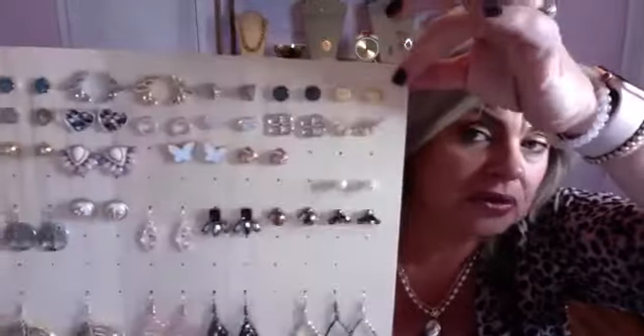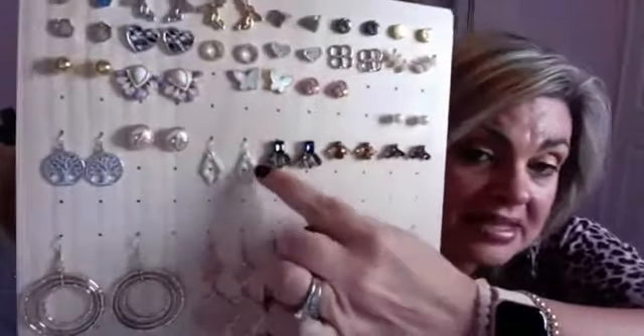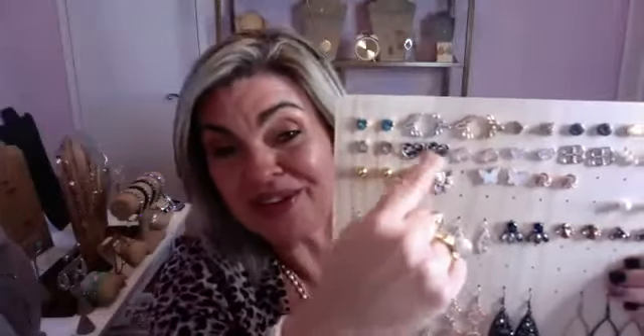Both of these are excellent pieces to show. Another great earring choice is the Twizzler earrings — threader-style earrings that you just thread through your ear. These are super lightweight, come in gold, silver, and rose gold, and are only $32 — a very popular item. In kits, you can also put many different types of studs. I would highly recommend the Dottie studs, which come in gold, silver, rose gold, and hematite. If you want something small and dangly, the Birdie earrings are also eligible for kits, and you can also add Bindi earrings for a touch of animal print. These are all fantastic earring choices, and earrings are a really great seller — it's always smart to have a couple of pairs in your kit.